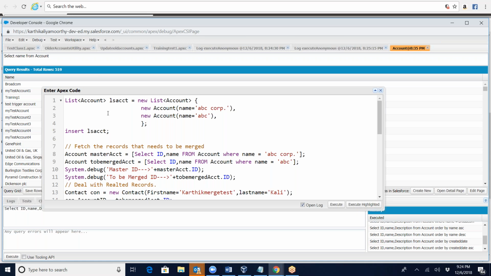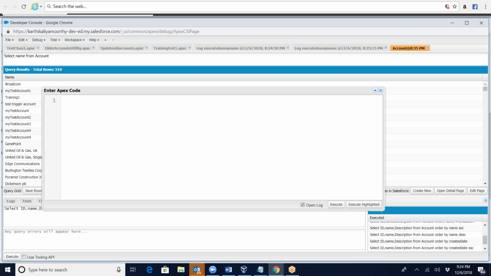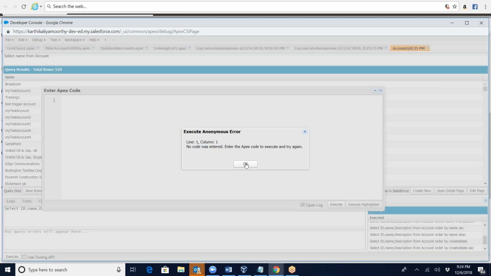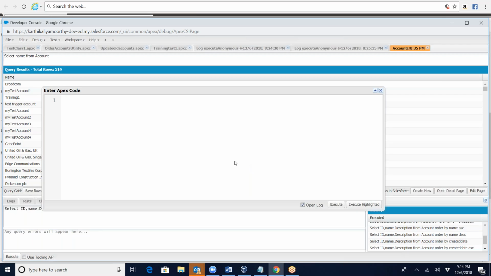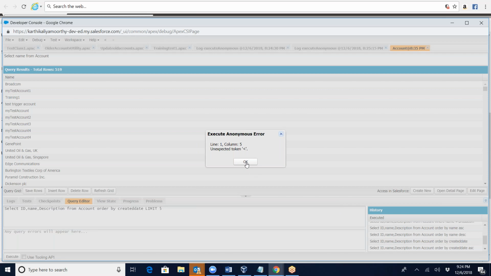No, Karthik. Interesting. This thing should happen, only then we will learn. I'm not feeling bad about that, but this is interesting. Even if I just change to the array, it is not happening. Okay, how about this? If I just Control A, Control X. No code was entered, which is good. We can Control V. Oh man.